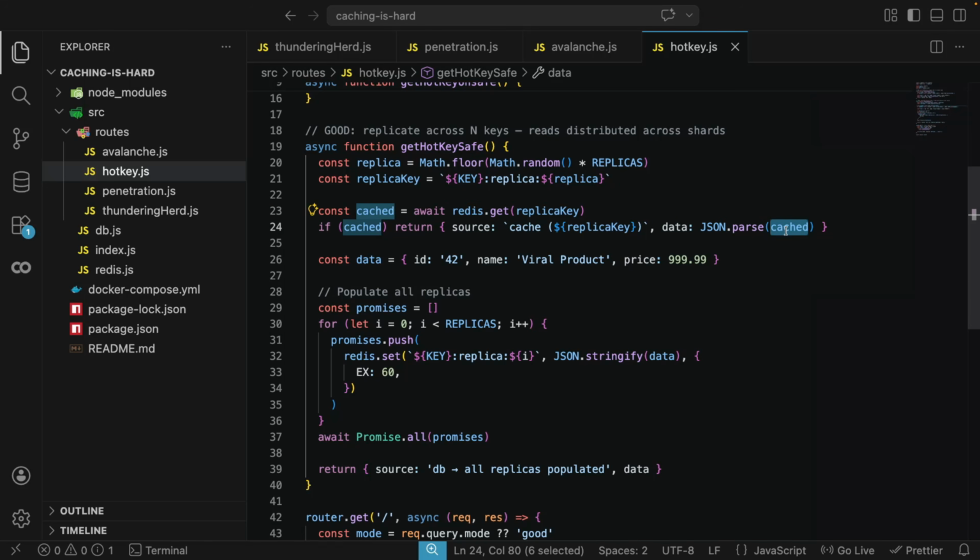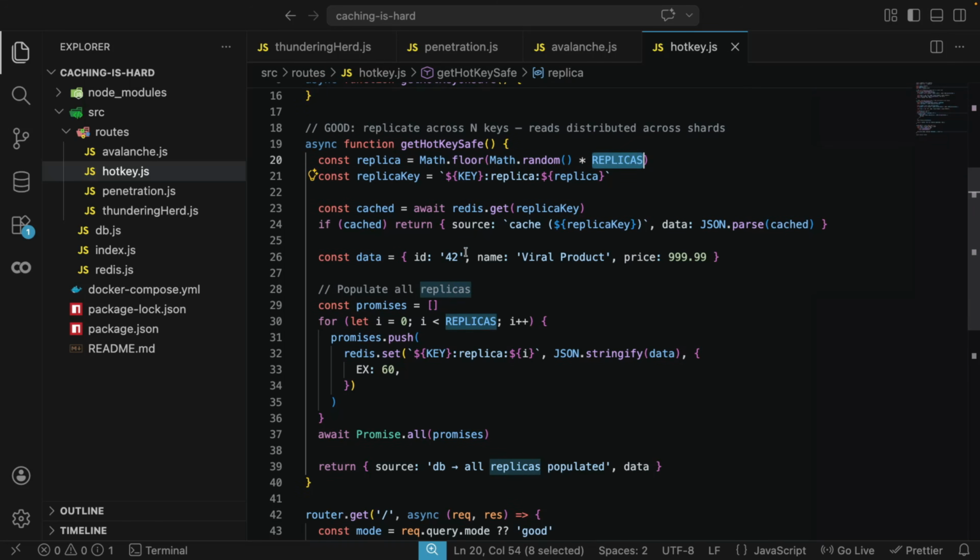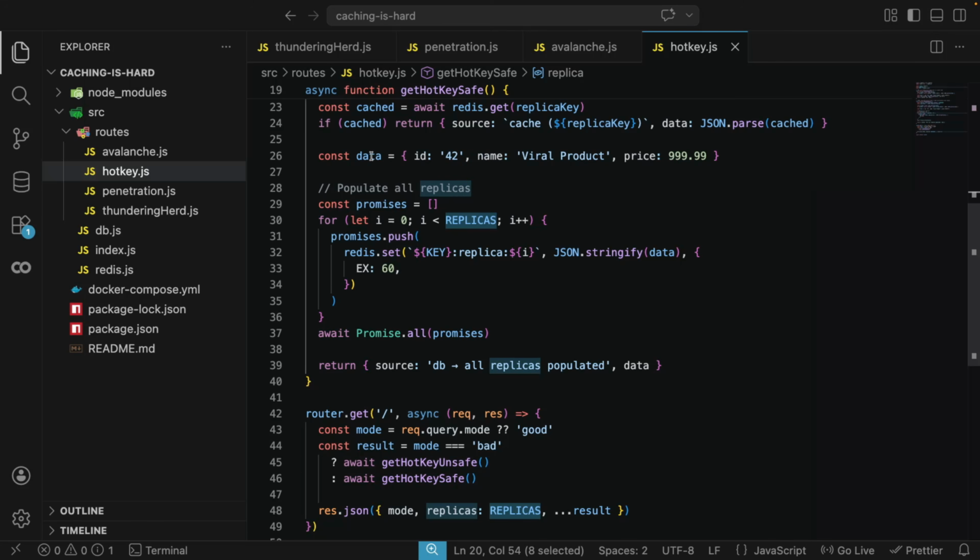And by the way, when we update, we also need to update all the partitions. So we need to update literally 5 entries within our cache. But if it's not there, meaning we need to write it into the cache. So this is how the data is going to look. We loop through partitions, meaning we have to update all of these partitions. So it's a bit of overhead on the write level. Keep this in mind. And we're going to be updating all these partitions, from 1, 2, 3, 4, 5, or actually 0, 1, 2, 3, 4, with an expiration of 60.